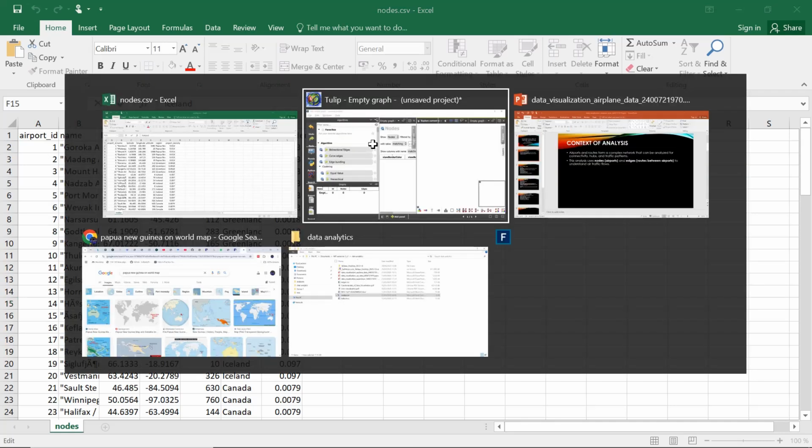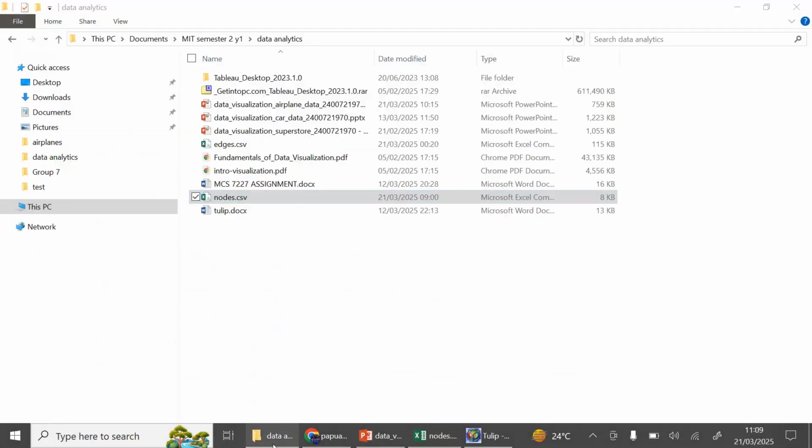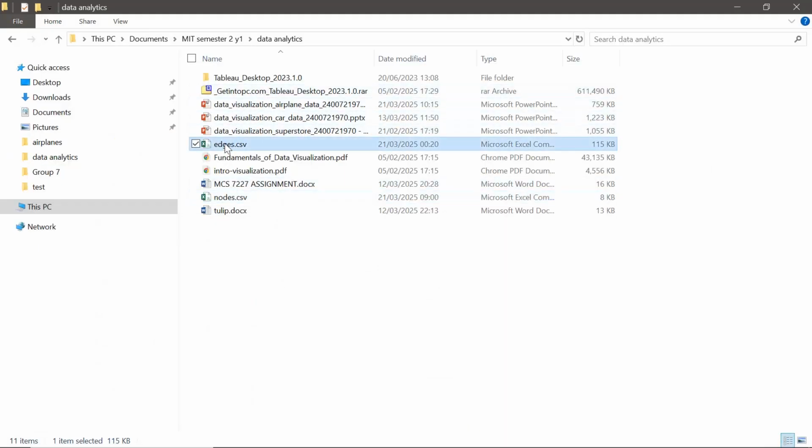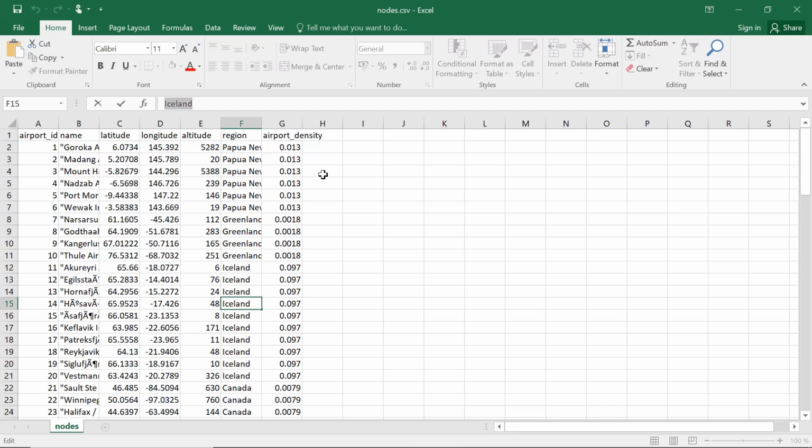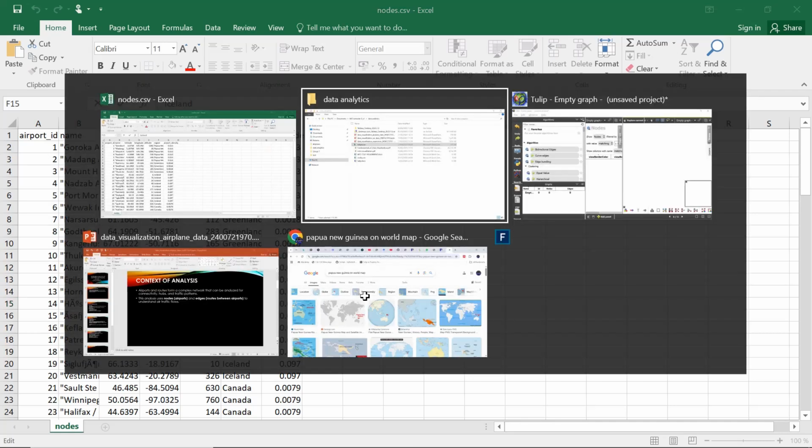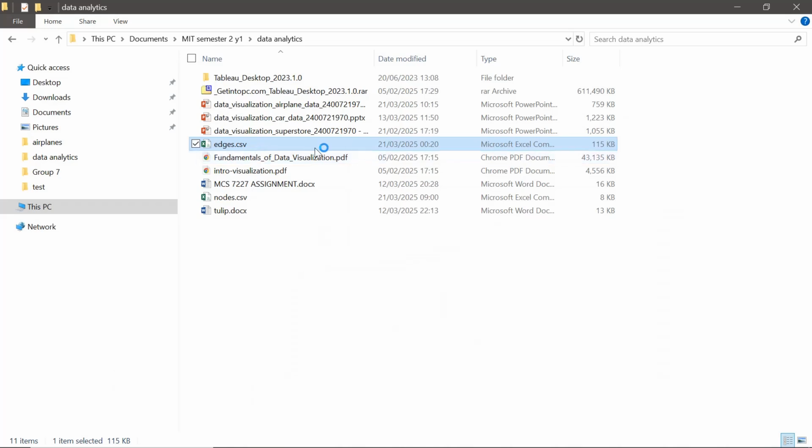We shall see what that means. And we also have the edges data. This one basically has the connection between the different airports and the distance that is required for one to move from one airport to another.